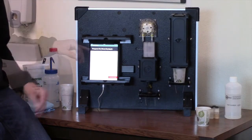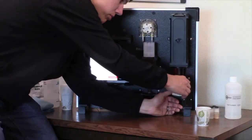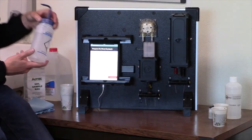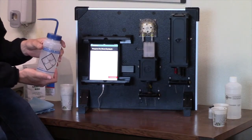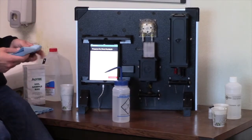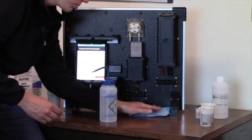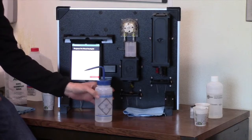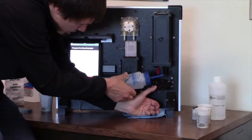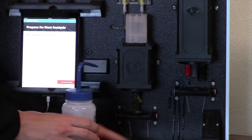So for cleaning the device, we need to take our soil sample, remove it from the sensor shelf, grab our squirt bottle filled with distilled water. Now if you're in an office setting or maybe a shop workbench, you might want to put down a towel below the sensor shelf to absorb some of the water while cleaning. But when cleaning these tips, we just simply spray water onto the sensors and let the water drip down into our towel underneath.